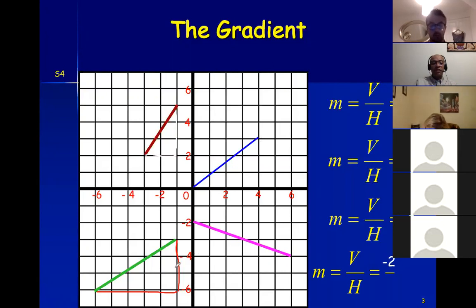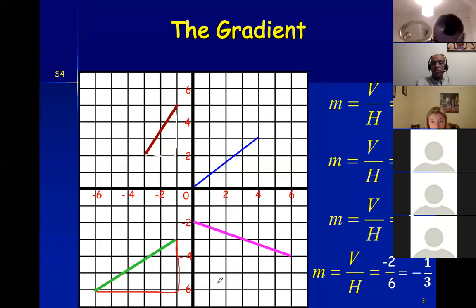So -2 divided by 6. But again, a fraction, do we leave it like that? Or can we simplify it? Yeah, so basically, they're both in the 2 timetable. That's the first thing you should say to yourself. I've got 2 even numbers. They both go into the 2 timetable. That means I can divide my top by 2 and my bottom by 2. So 2 divided by 2 is 1, and 6 divided by 2 is 3. And your final answer should be -1/3, or a negative third.